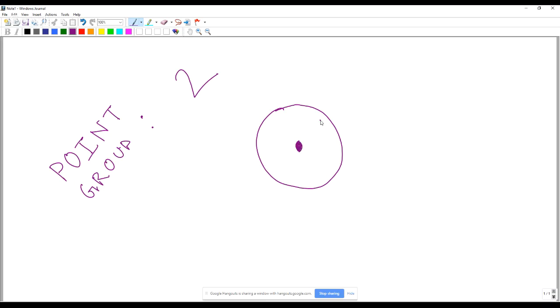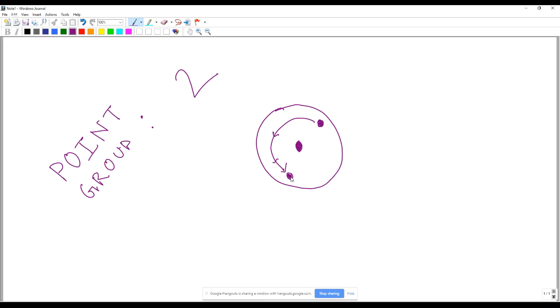Right, I'll show you. Let's say here you have one equivalent point, then after 180-degree rotation you have the same point. That is why they are called equivalent points. Equivalent point means whatever you have here, it can be an atom, ion, any cation or anion, molecule, group of molecules, whatever your motif is. If there is a two-fold rotation axis, it will go by 180 degrees and come here.